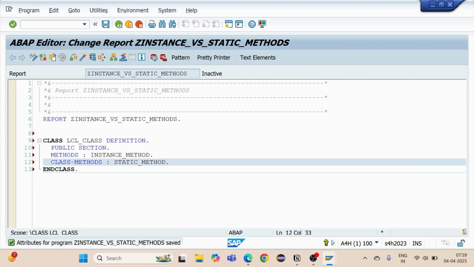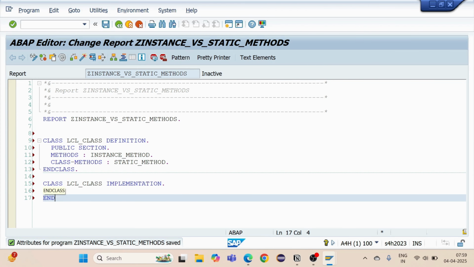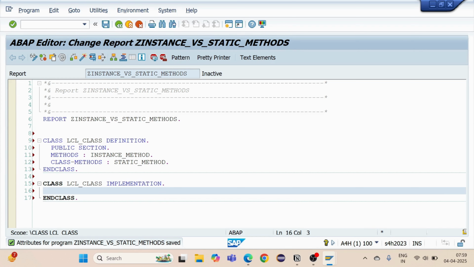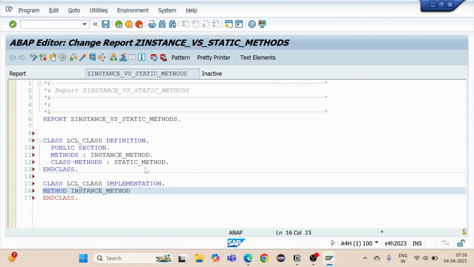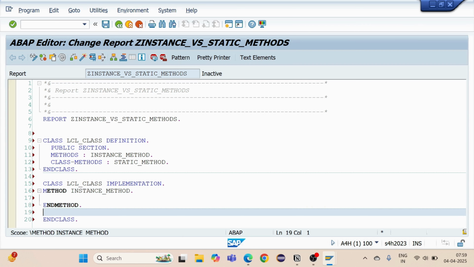Then we will do the implementation: class local class implementation, and class our method instance method, and method static method.